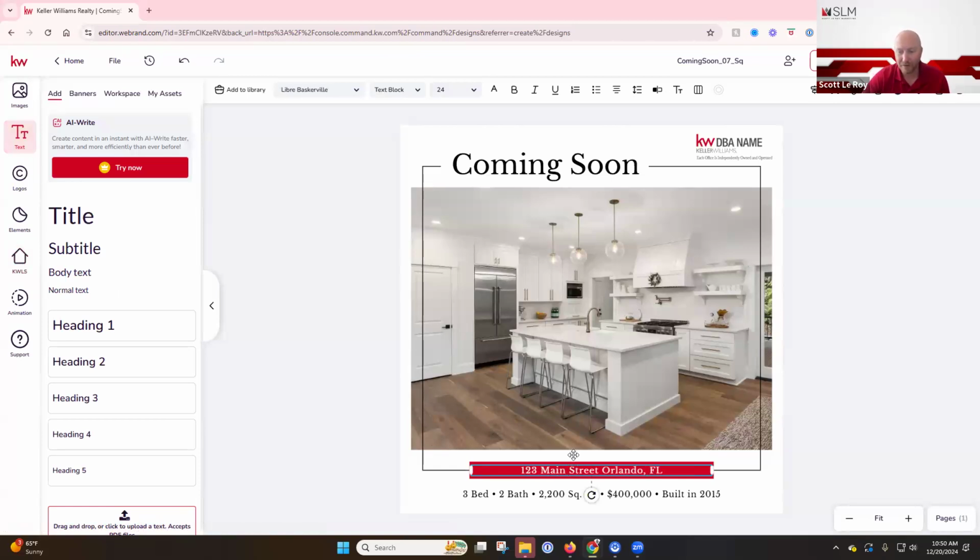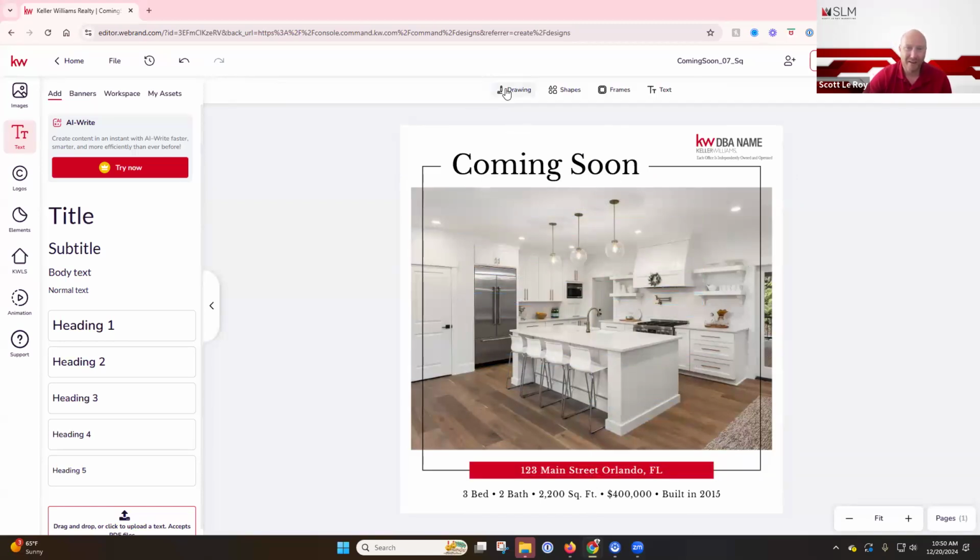We can move this around as well. So if I'm saying like, hey, I don't like this being over here, I want to adjust this a little bit further, I can start to drag this up as well too. Maybe if I want to put that up here for some reason, but obviously it looks a little bit better where it's automatically set. So I'm going to leave it as is.